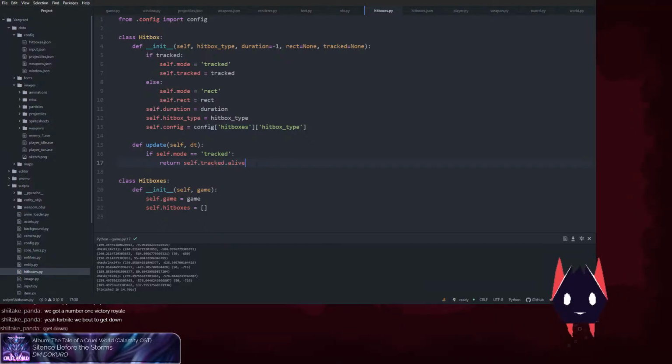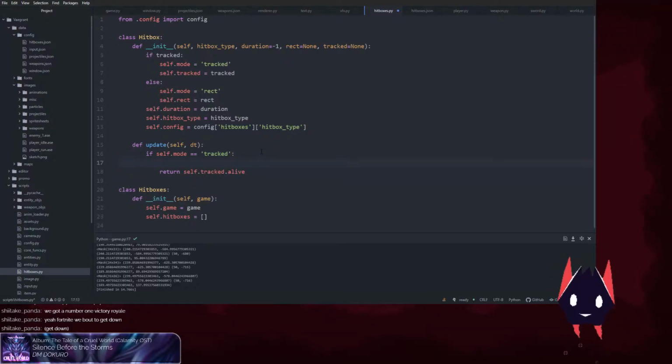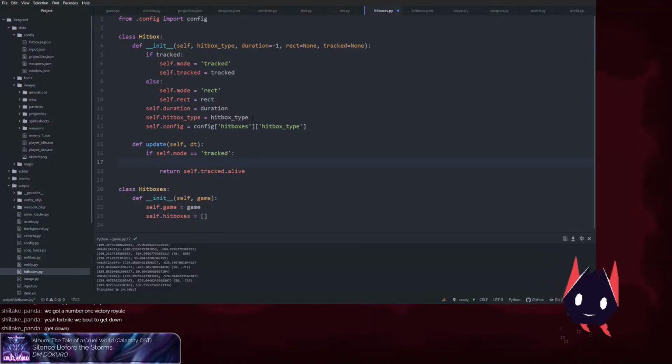So that's whether or not the visual effect is still running. Now I need to do the collisions here, I guess. So I'm going to have to iterate through every entity and do a mass collision.